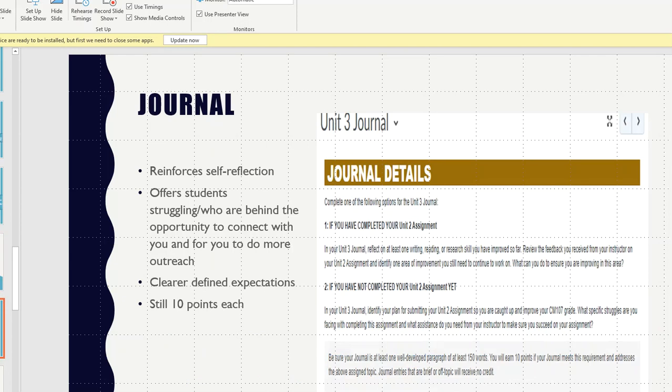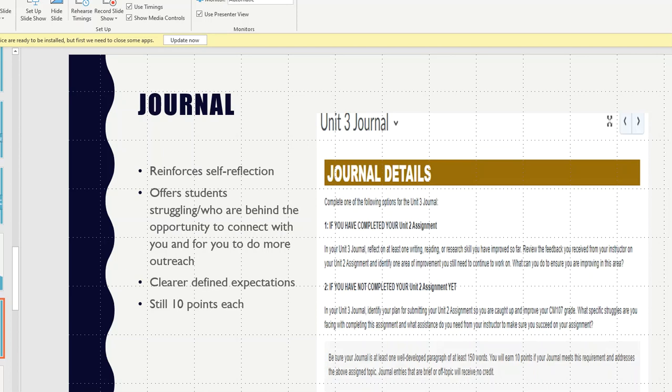we said that one of the themes of the course is self-reflection, and so what we've done is change the journal assignment. We've seen in the past a lot of students who simply don't do the journals when they start getting to Unit 5 and 7, for example, where they're asked to reflect on what they're doing in the discussion board and what the feedback has been. So we want to make sure that students can still do something even if they're not proceeding with the course and getting their drafts or assignments in on time.